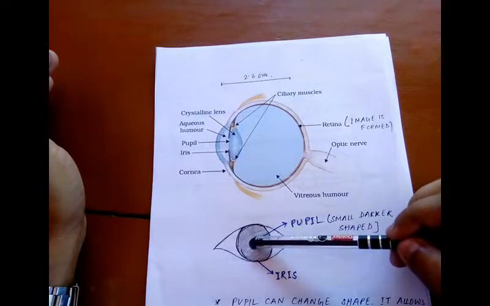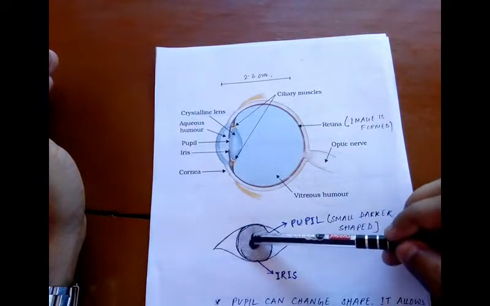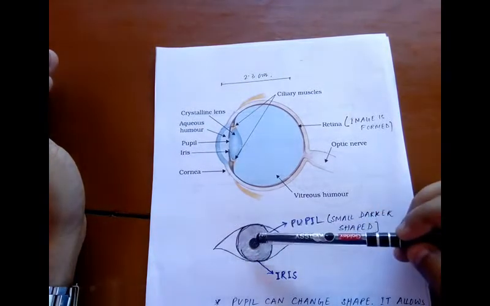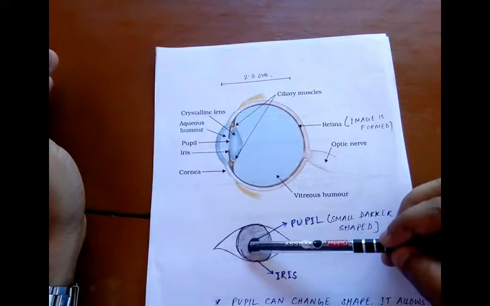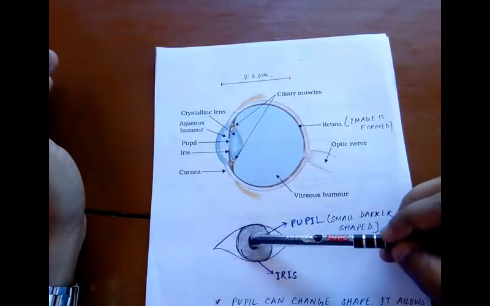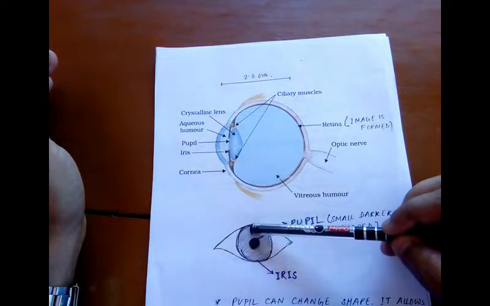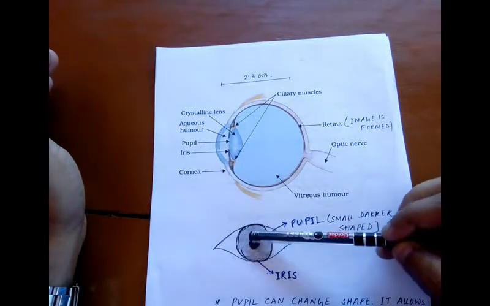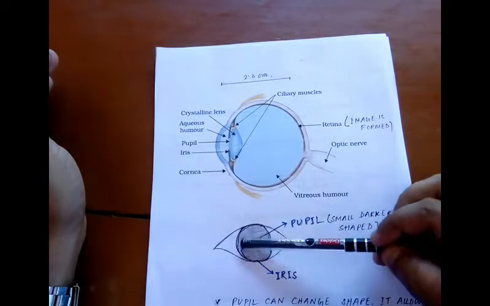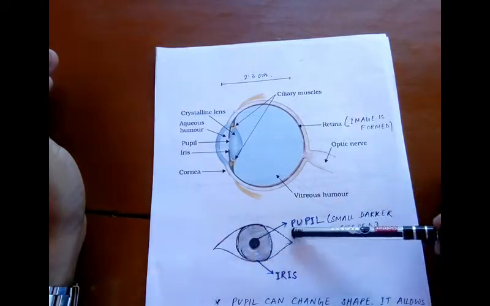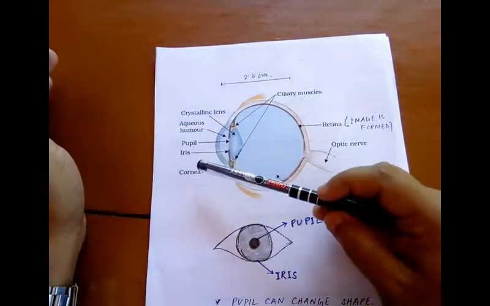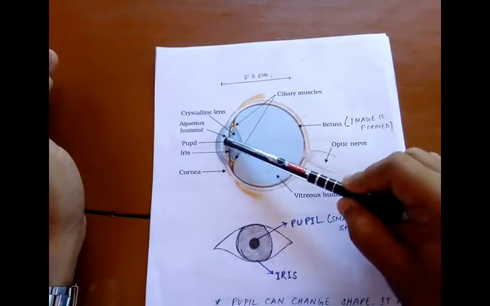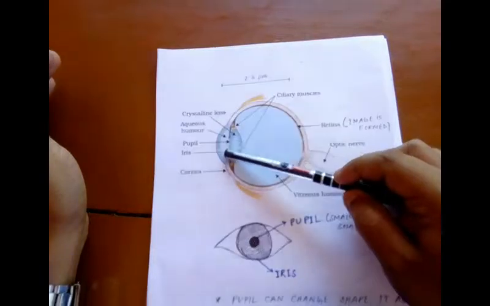And the pupil allows light to pass through it. The light coming from any object will pass through the pupil, and depending on the size of the object, or the amount of light, the pupil can sometimes become bigger, or sometimes smaller, and it is controlled by the iris. It is controlled by this larger part, the iris part, and the pupil becomes sometimes smaller, or sometimes darker.